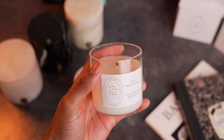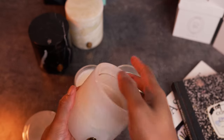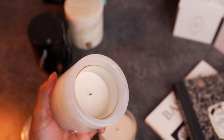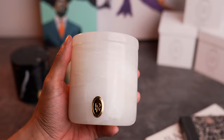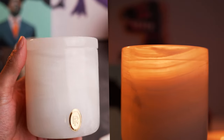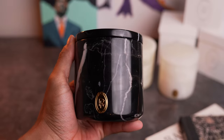A great thing to note with these vessels is that the actual candle comes as an eight-ounce insert. So, for example, if you want the natural onyx vessel, you aren't stuck to any particular scent — you get to pick the scent insert that it comes with. So technically you're just paying for the vessel once, and from there you just purchase the inserts of your scent choice, which makes perfect sense. The green onyx is my favorite for its incredible detailed veining. The white onyx has an amazing minimal look while the candle isn't burning, but when it's lit, it's almost like the stone comes to life with all this character and detail. The black marble has a nice classic masculine feel, contrasted with white veining, which makes it stand out within the space.